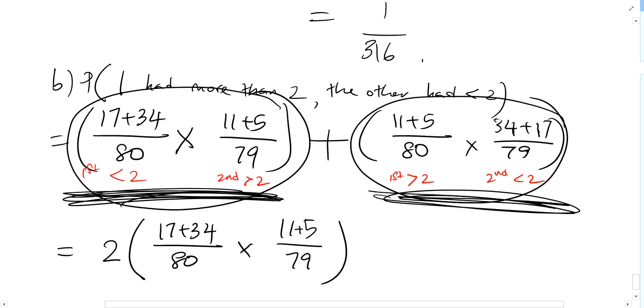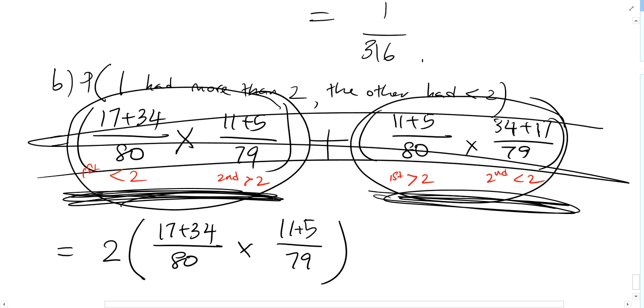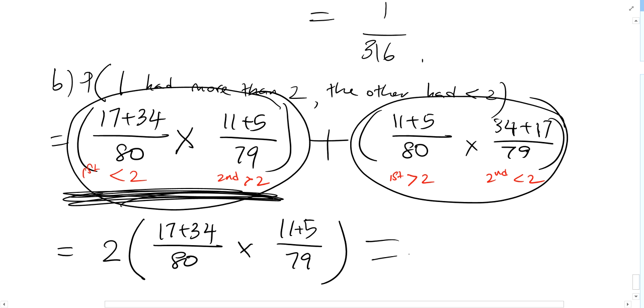Because for this question, we know in our minds, first case, whether it's first car less than 2, second car more than 2, or the second case, first car more than 2, second car less than 2, they are equivalent. They will give us the same answer. So usually we put it this way. We usually skip this step. But if you need them listed clearly out, then here is the full working. And you get the answer.